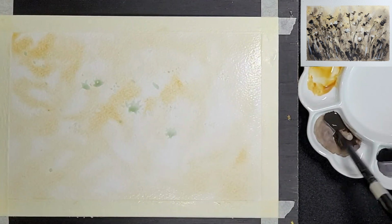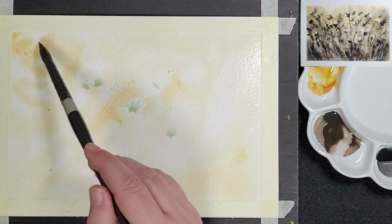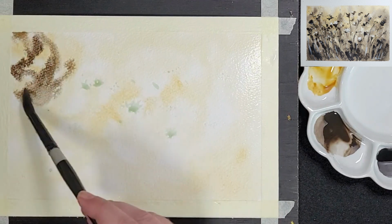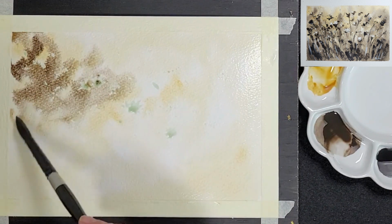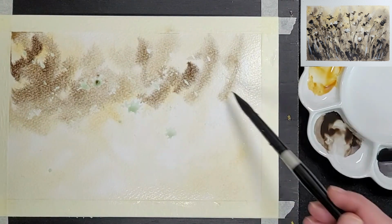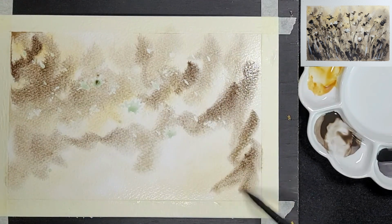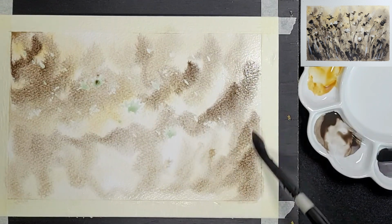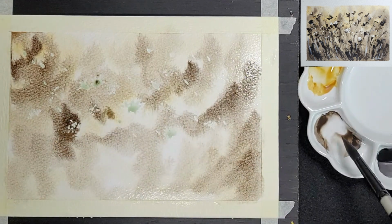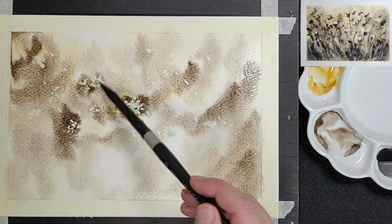Next is Sepia. He fills in the white spaces with Sepia and allows the paint to mix and blend by itself mostly. He places the darker sepia around the masked out flowers to establish a first layer of shadow. The white flowers will stand out nicely against the darker background.